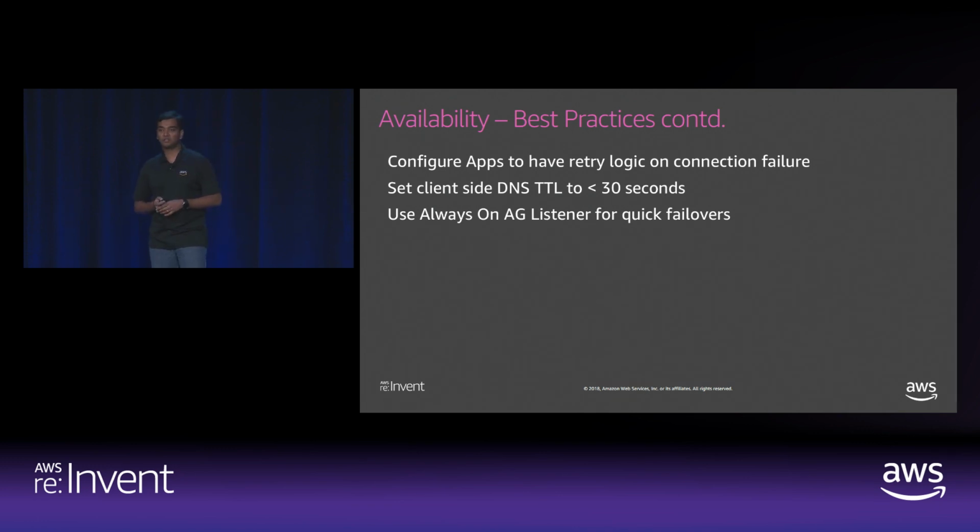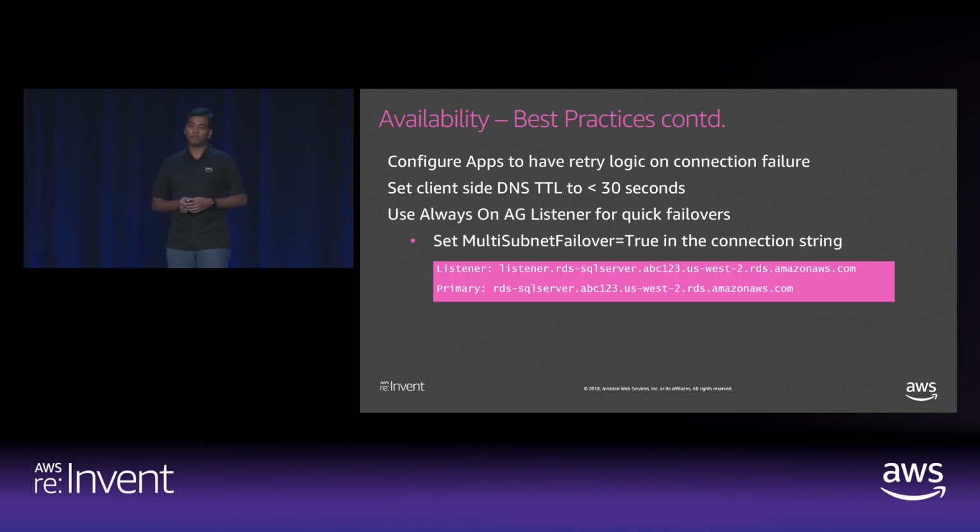Another very important thing is to make sure that you are not caching the RDS endpoint IP address too long. As long as your DNS time to live is around 30 seconds, it should be okay. We've seen cases where customers had that set to 5 or 10 minutes. So what happens is the primary crashes, it fails over, we detect it, and we change the IP address for the RDS endpoint, but the client hasn't seen the new IP address because it's cached for 5 to 10 minutes. It keeps retrying, but it just goes to the old primary, which is not usable, and so they think that they have a long downtime. So make sure your client-side DNS is set to a low value.